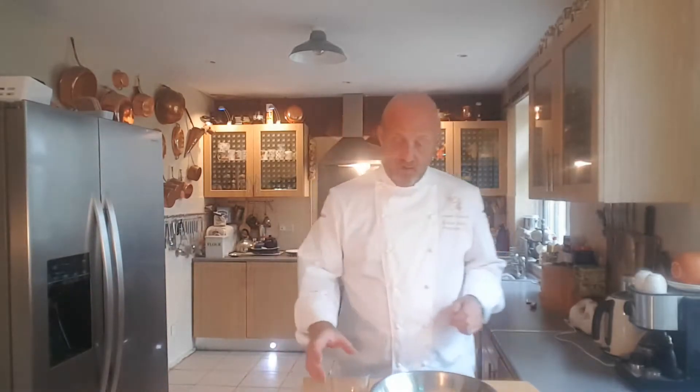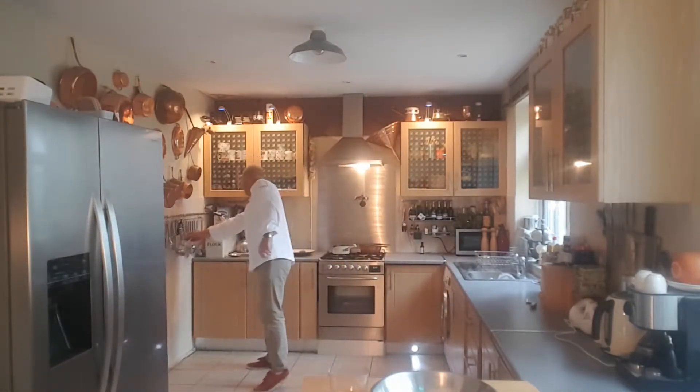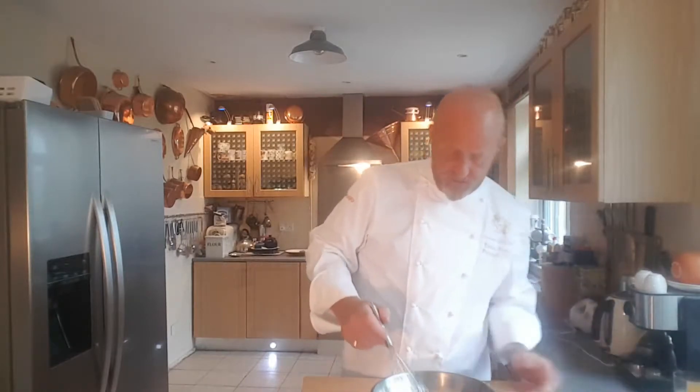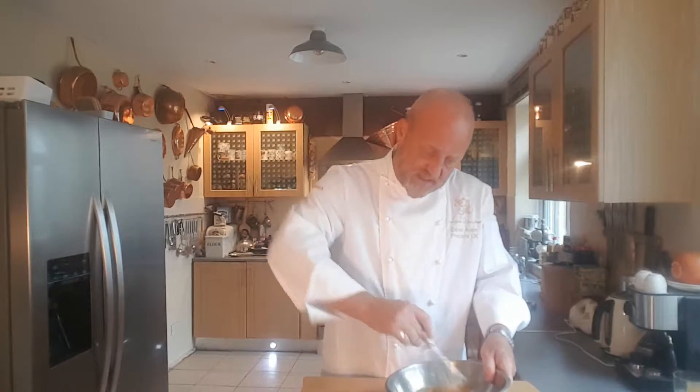While that's coming up to the boil, what I need to do now is just whisk up the egg yolks and the sugar. It just needs to be creamed lightly. You don't need to get any oil into it or anything like that. Then when that's all mixed together beautifully, what we'll do is add the boiling milk to it.